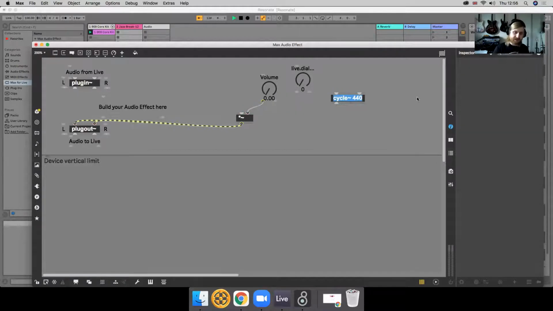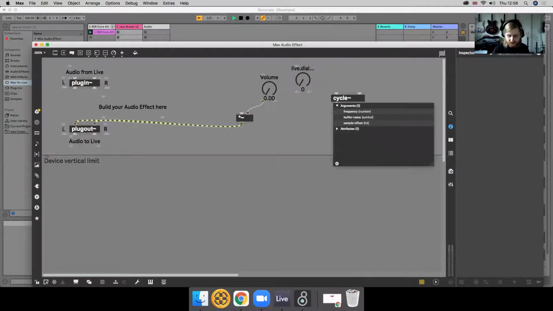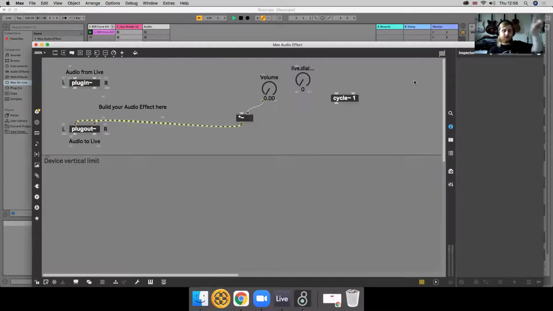So instead of setting it to a frequency that we can actually hear, I'll set it to a frequency of 1. So it will cycle back and forth 1 time a second. We won't be able to hear it. If I were to connect it to the output, it wouldn't do anything audible, but I'll actually use this to control our level over here. Okay, so far so good.